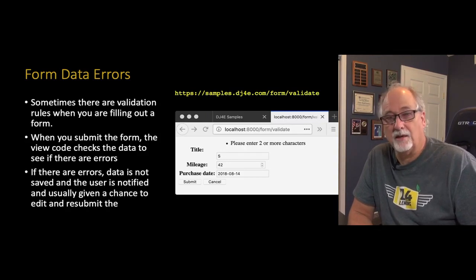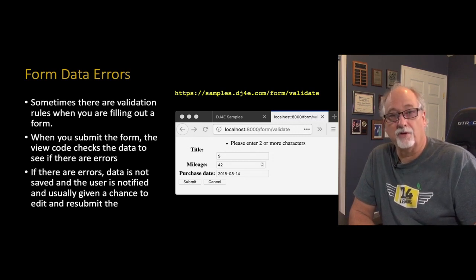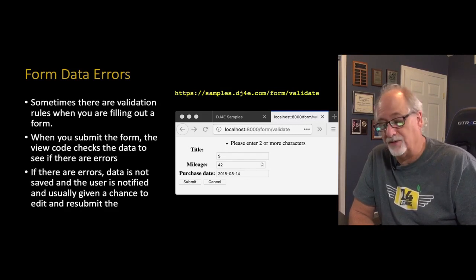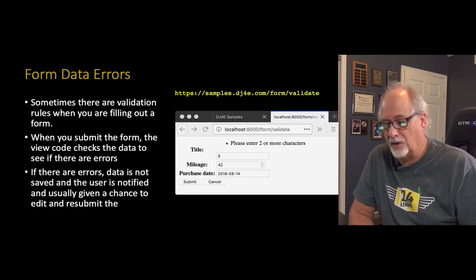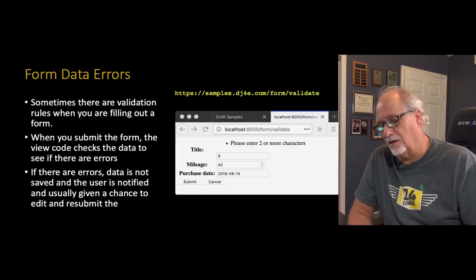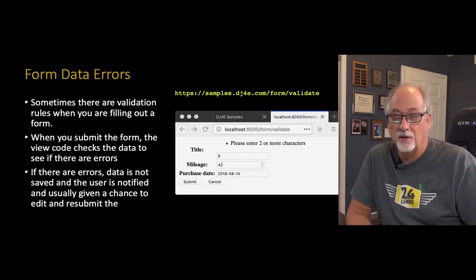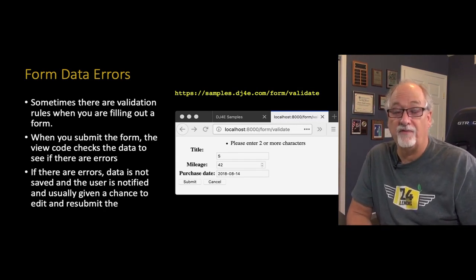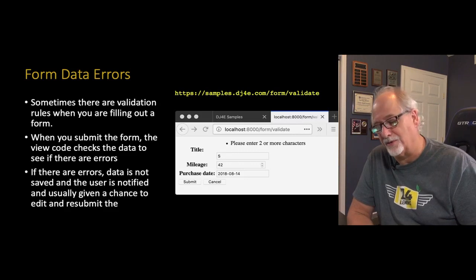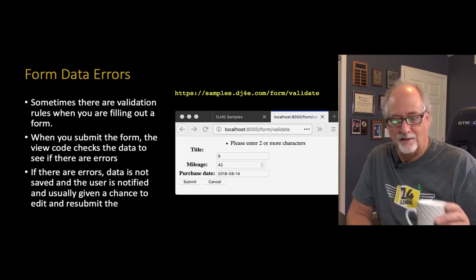Now in this one, I made it just to generate errors. I made a validator on that form, if you recall, that said that all the titles have to be at least 2 characters. And here's a little message: please enter 2 or more characters if that's not true. Because otherwise, the fact that it's not a string or a number or whatever, the browser is a little too smart for us. So I had to come up with a validator that would fail in the server and not fail in the browser. You still need to validate data in the server.